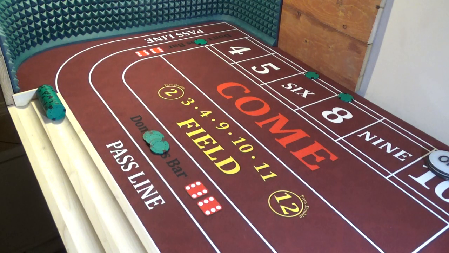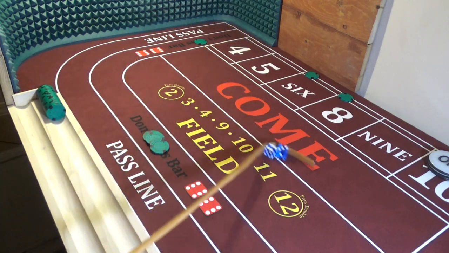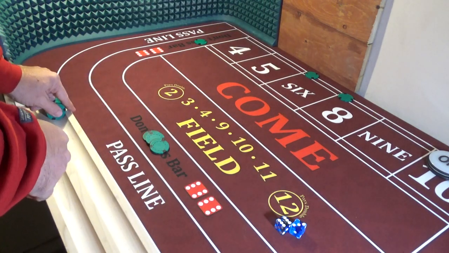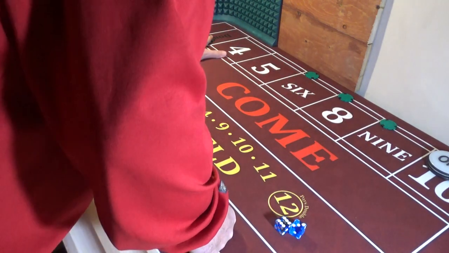Really simple, folks. Same bet every single time. No matter what the number, no matter what the point, you're always putting 25 up on the DC, or 1 for every 3 chips. We're going to move this to the 9. Our DC goes back up.